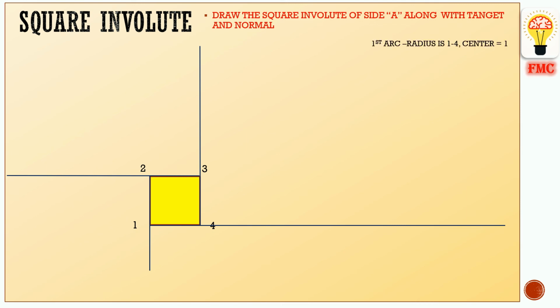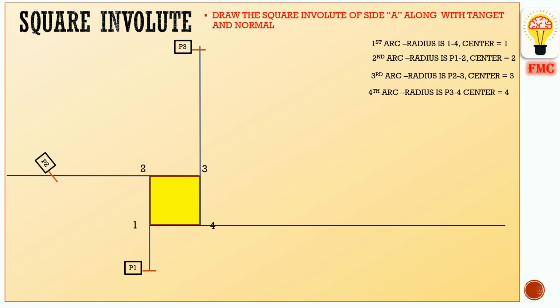Then for the first arc, as I told, you measure the distance between 1 and 4 and keep 1 as the center. Cut the arc, point P1. Similarly, move your compass to point number 2, measure the distance P1 to 2, and cut an arc on the second line, it's P2. Similarly, repeat it for point number 3, P3, and point number 4. Here also, if you want to check your progress, just measure the distance. It will be 4A, 3A, 2A, because it's a square, so you can easily calculate and cross-check. Right. And I have connected the arc for this point 4.